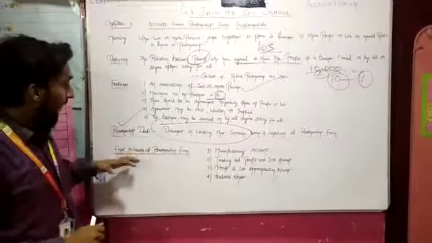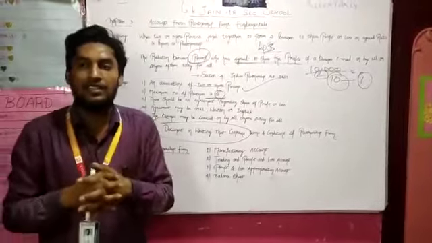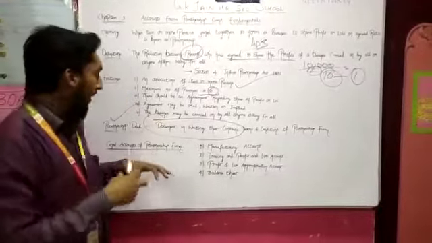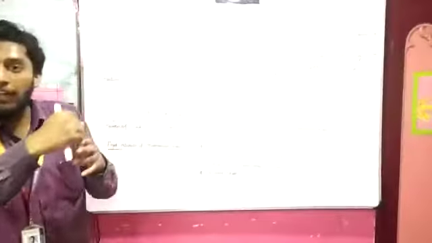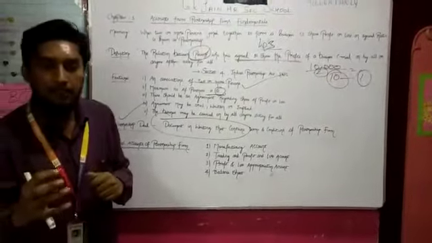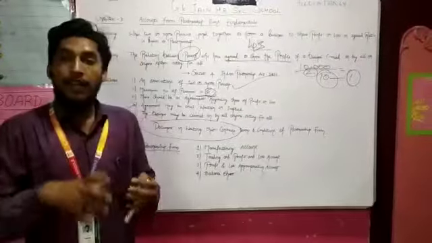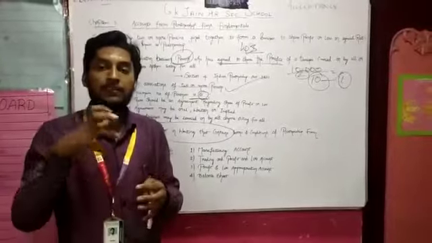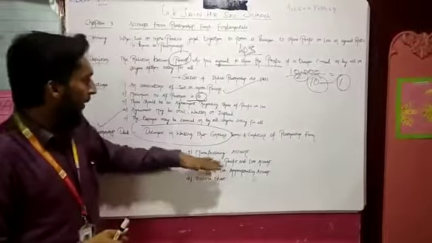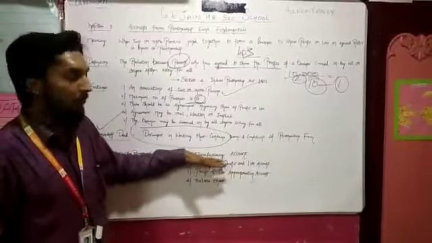Next we have the final accounts of the partnership form. We know these are the various aspects related to the partnership form. Now, what are the final accounts that you will prepare in the partnership form? In a partnership business, we prepare 4 accounts. First one, the manufacturing account. If any business has a relation with manufacturing activity, it will prepare the manufacturing account. If any production-related aspect is there, a manufacturing account will be created.